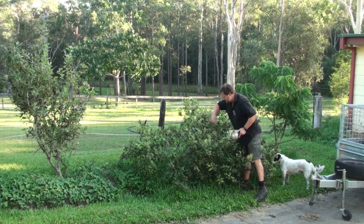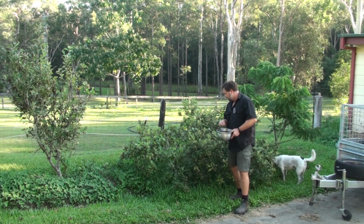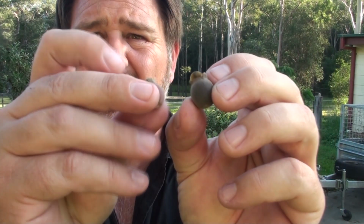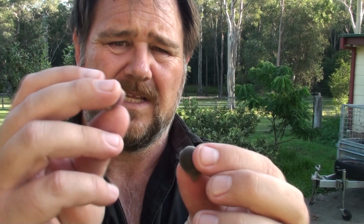Now, oh boy. One thing I didn't tell you guys about was that you really should be picking them when they're fully ripe, because if you pick them when they're not quite ripe, I'll just show you this. There's a ripe one, see how deep purple it is, like a blueberry, and there's one that's on the way to being ripe, but you would think that that red is close enough. No, it's not. It doesn't taste anything like this one. This tastes sort of dry and even bitter, and there's not much jelly inside. I'll just show you.